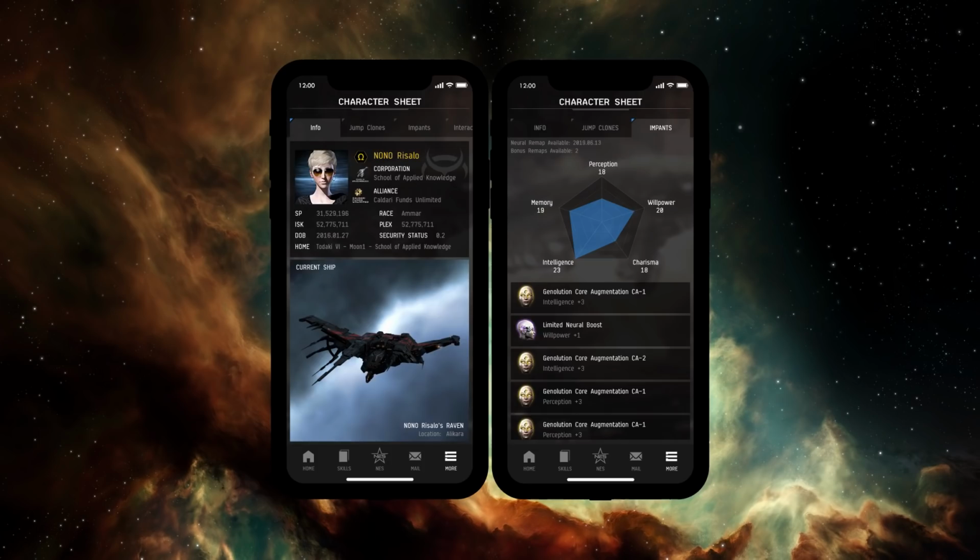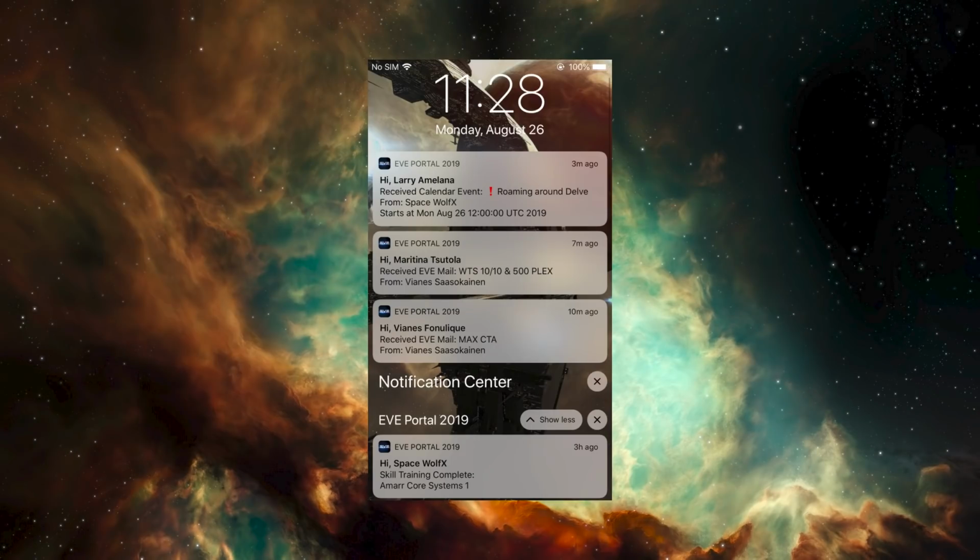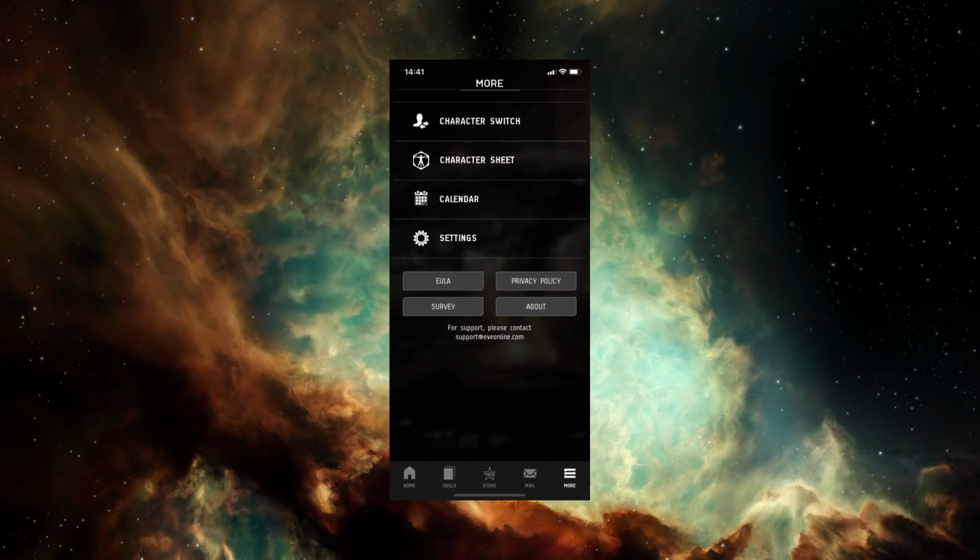In the last few days, we've released updates that massively improve compatibility, allowing more devices to access the app. And we're looking to expand this even further as we go forward. However, please bear in mind that some older devices won't be able to run the app, given that it's built in Unreal 4. The Eve community's feedback is vital to making Eve Portal a success, and we want to hear what you have to say about the app.